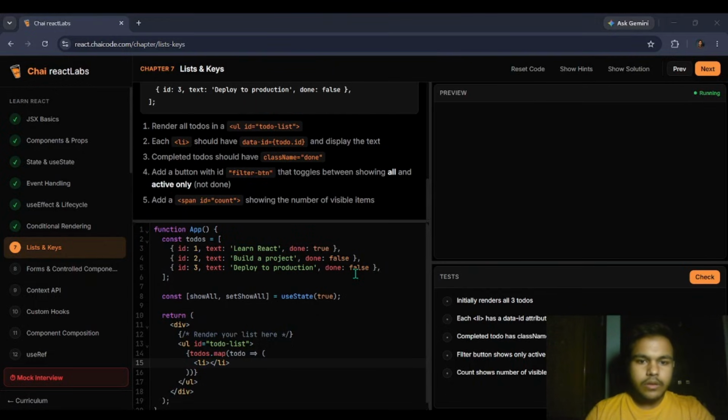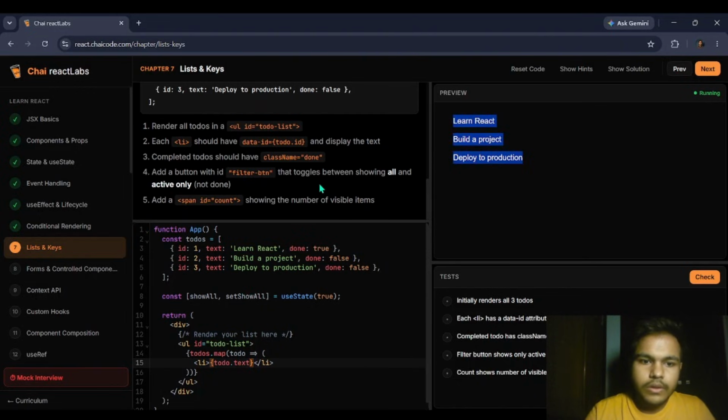In the li elements, we should show todo.text in curly braces. You can see all this text here, learn React, all these todos. And in the li we have to insert the keys and the ids.